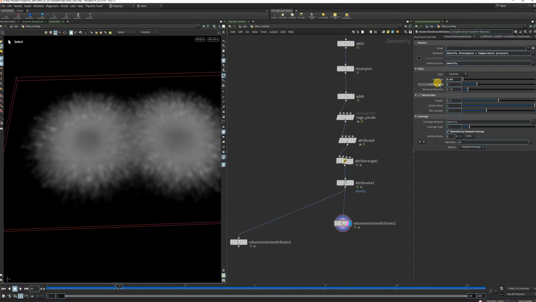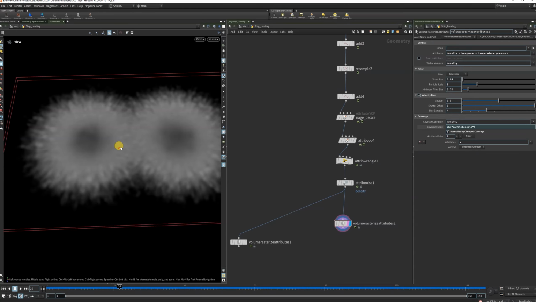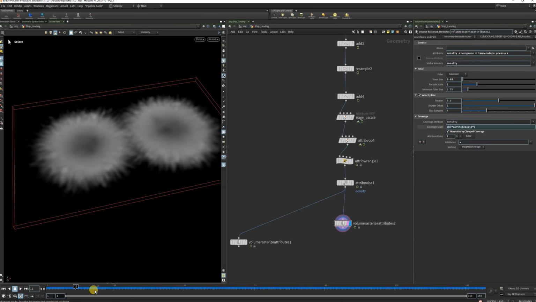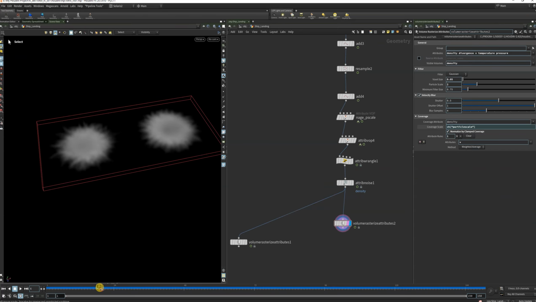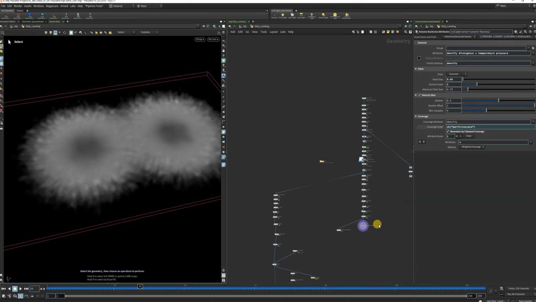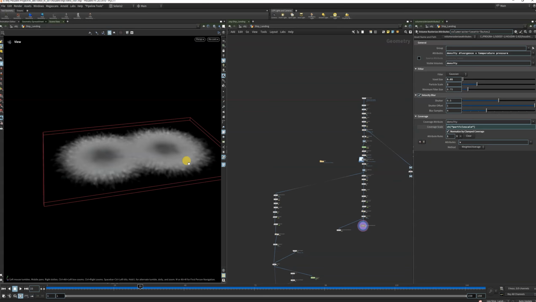You can copy this parameter and paste it this way. So these are my volume layer.